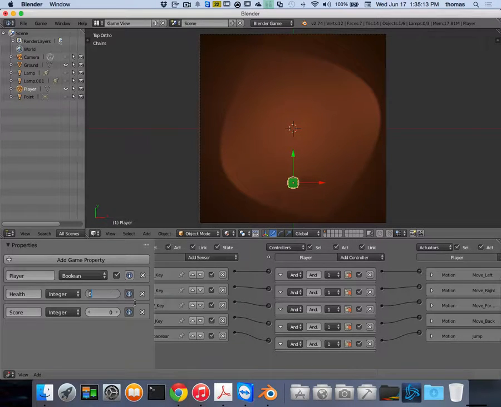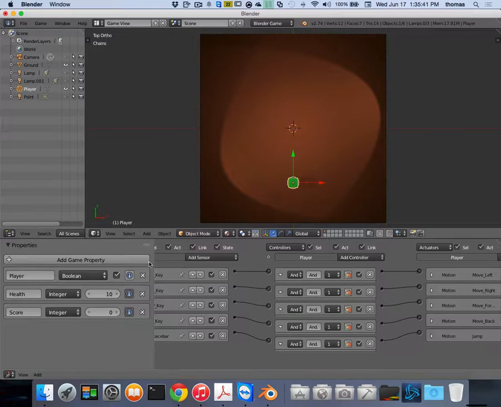Let's give him 10 health, right? Because that's a good start. And let's start his score at 0. Now when I press play, I get some debug properties that show my health is at 10, right on the top left corner of my screen, and my score is 0. Because I have these properties engaged, I can start playing with them before I put any other values in. Okay, cool.